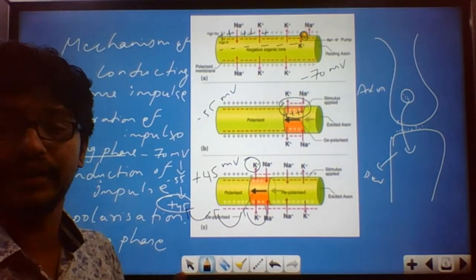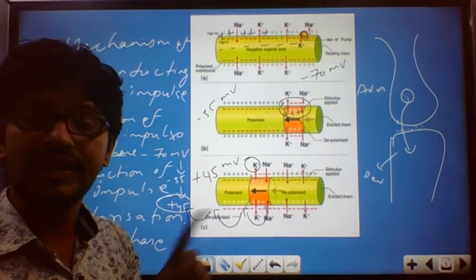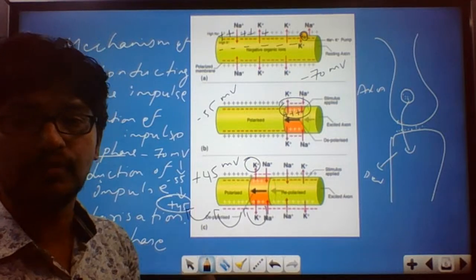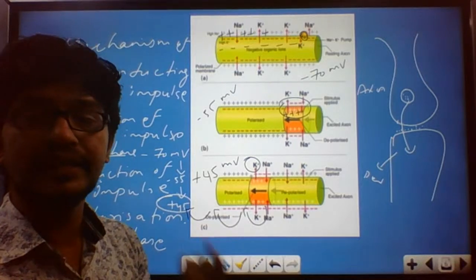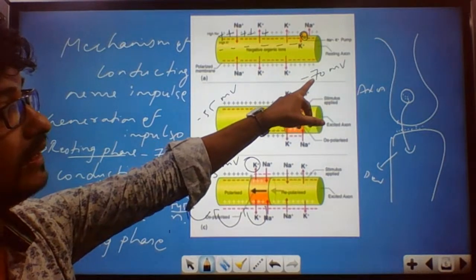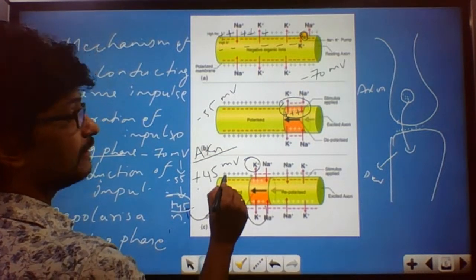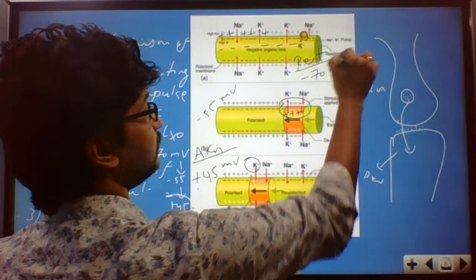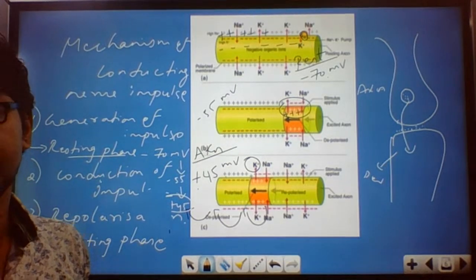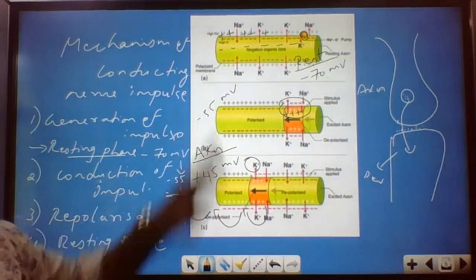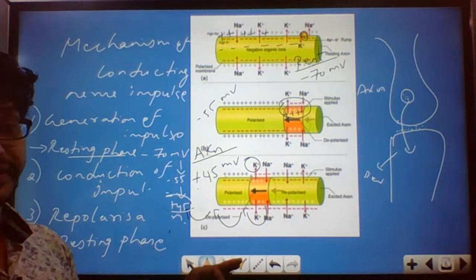In this area, you should remember the potassium and sodium ions, and how they are transferred by means of the sodium potassium pump, through the channels or gateways. Second, in the resting potential, the voltage is -70 millivolts. When it reaches the action potential, it is +45. When it is in resting potential, it is -70. So remember this area. This is the mechanism of conduction of the nerve impulses. And coming to the resting phase, the last stage requires ATP.